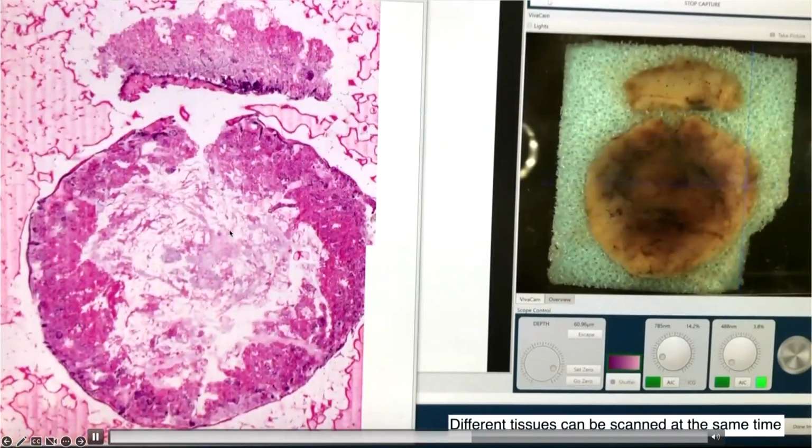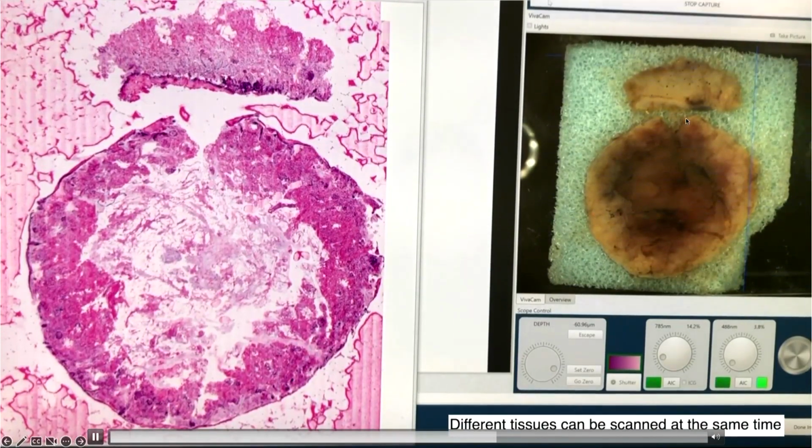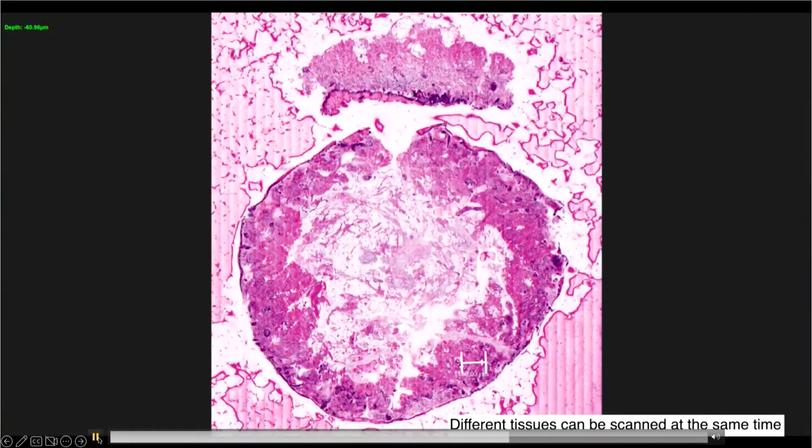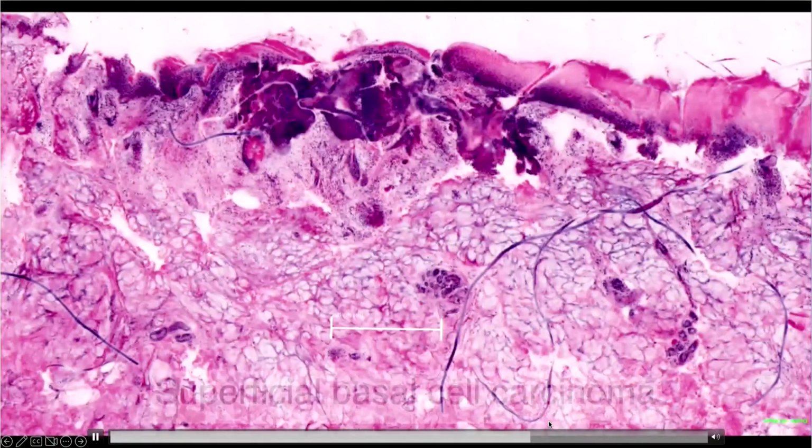Thank you. So we are removing the specimen exactly like Mohs surgery, and we're putting it in the device in exactly the same minute. And here, for example, we are seeing the center of the lesion, the debulking, where we can see basal cell carcinoma. Can we recognize it here? And here we are seeing all the epidermis in one shot, and we are seeing all the peripheral area, all the deep component, and we can see that we have free margins. Okay.